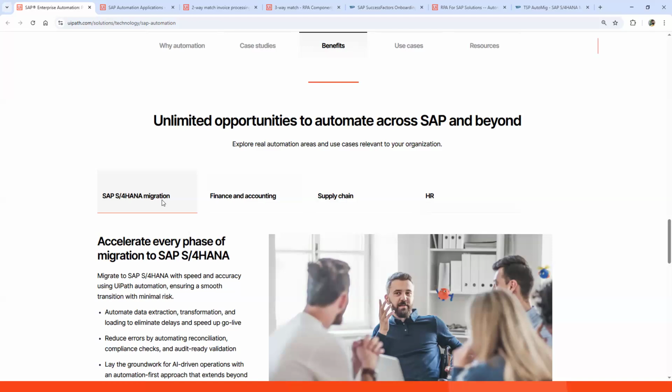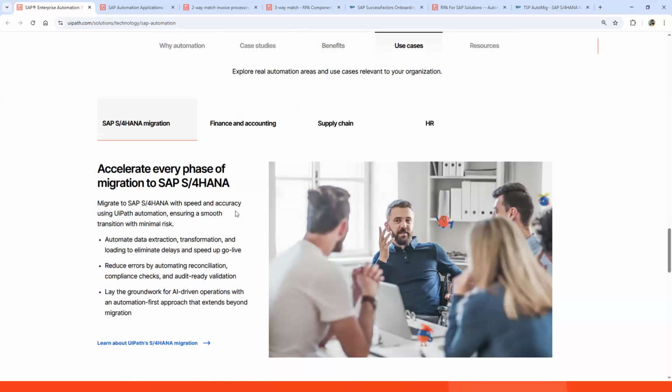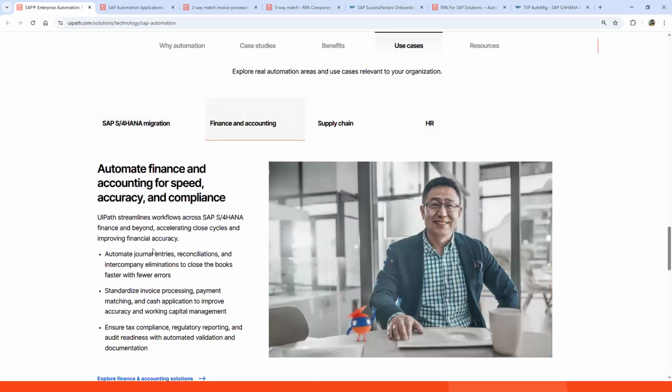So SAP S/4HANA migration, the one which we just discussed, that there was a solution available for this already. I'll share the link with you on the chat. You can also refer to the recording to see this particular use case and how it can speed up the migration process. Finance and accounting, we covered the invoice processing and the solution accelerator which is available.